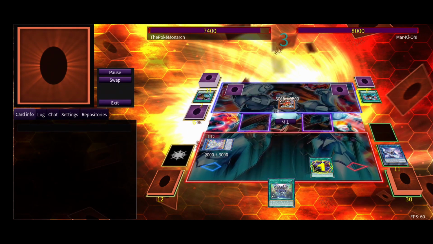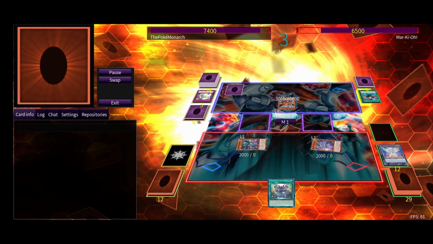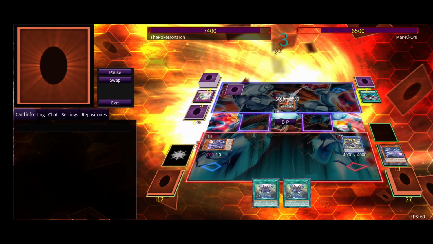And it's our turn. We go into Cyber Emergency. He Solemn Strikes it, and then we go into Gamma and Alpha. Then Delta comes out, Zeta, and we go into Meteor's Drytron with the 4K Beefy Boy, and just attack over the Alpha.